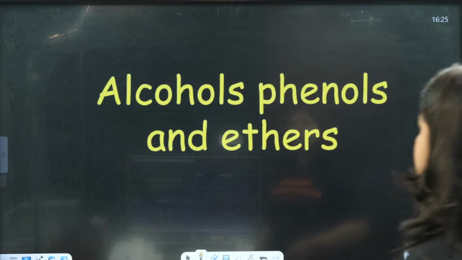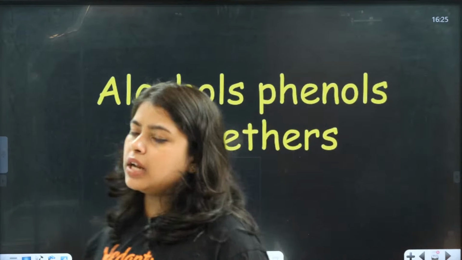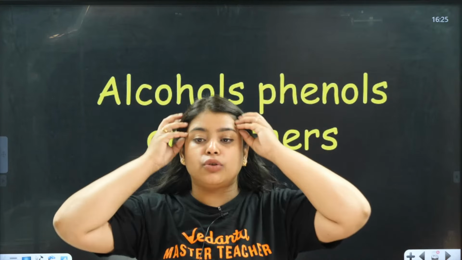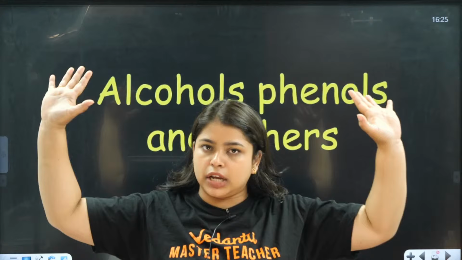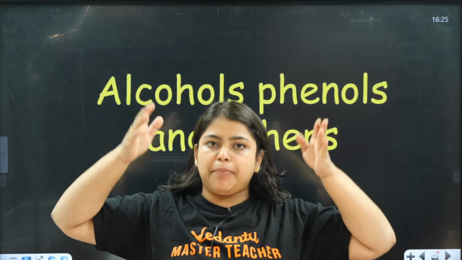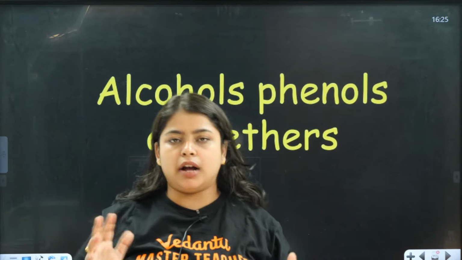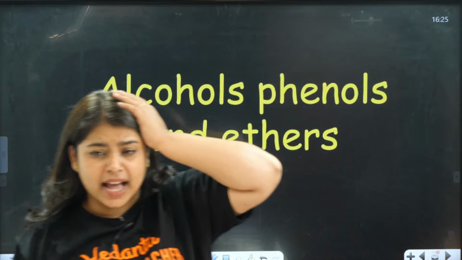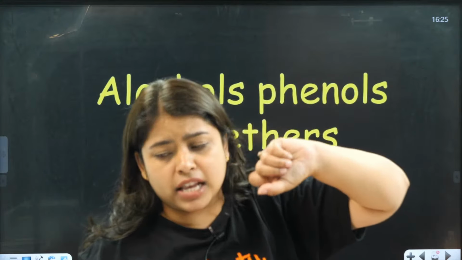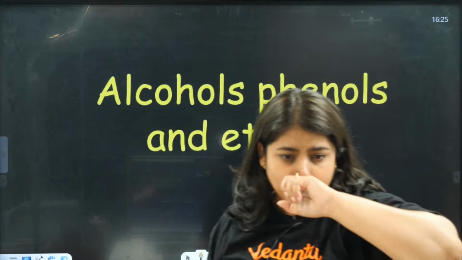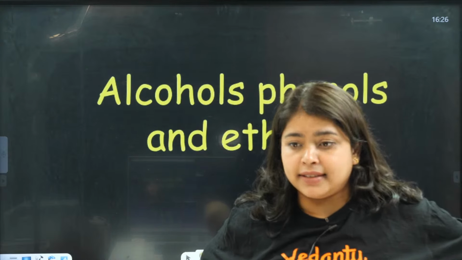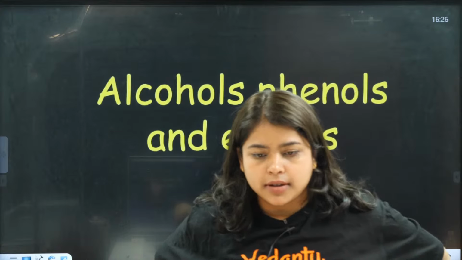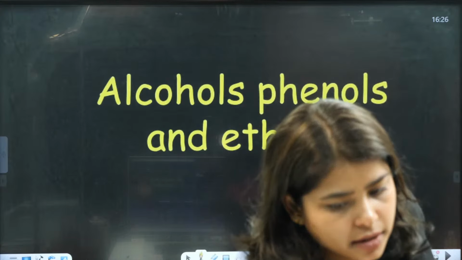Hello. So let's start with the alcohols, phenols and ethers now. In alcohols, phenols and ethers, what type of questions have been repeated a lot of times? First, understand the full alcohols, phenols, ethers chapter, because it has more named reactions compared to aldehydes, ketones and carboxylic acids. More questions have been asked from alcohols and phenols, along with haloalkanes and haloarenes. Sorry guys, I'm repeating so many times. So let's start with the alcohols.